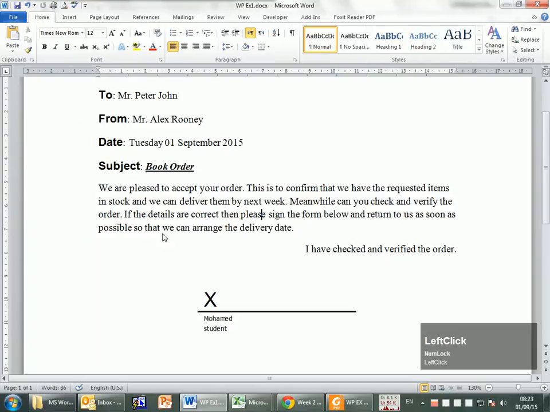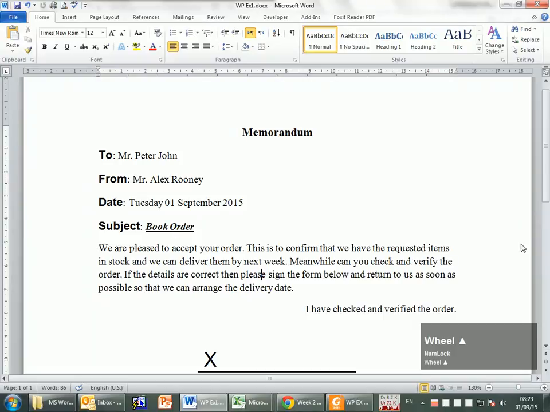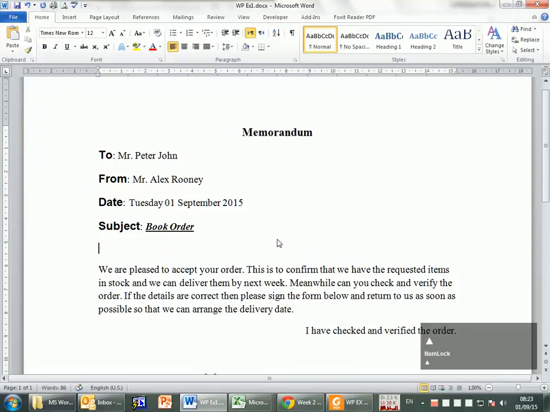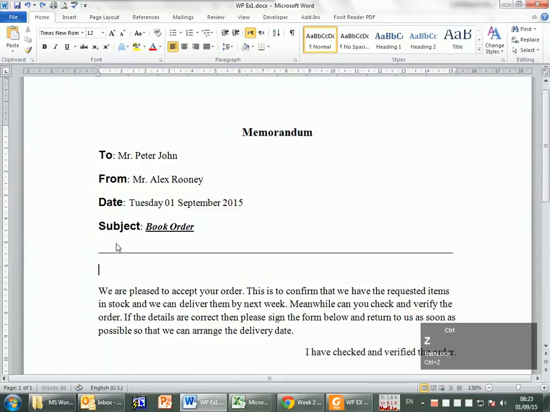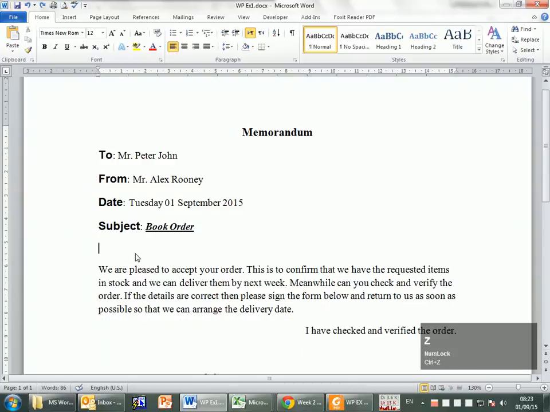The last thing I'd like to do is add this line over here. There are different ways to add the line, but there's one which is better than another. There's one where you can just click on this underscore and then press enter. When you press enter, you see what happened? It just moved the line. But the problem with this line is it is very hard to remove or change. So I don't advise you to do this one. So there's a better one.